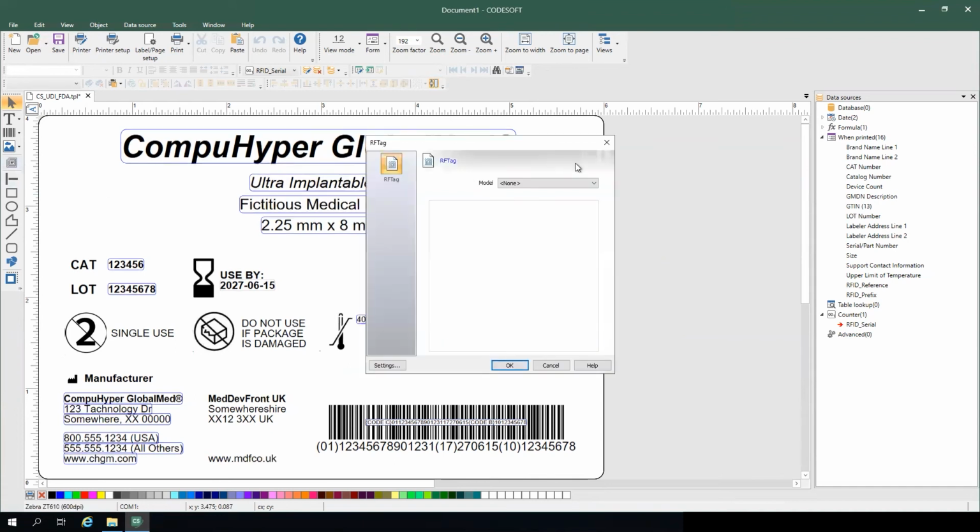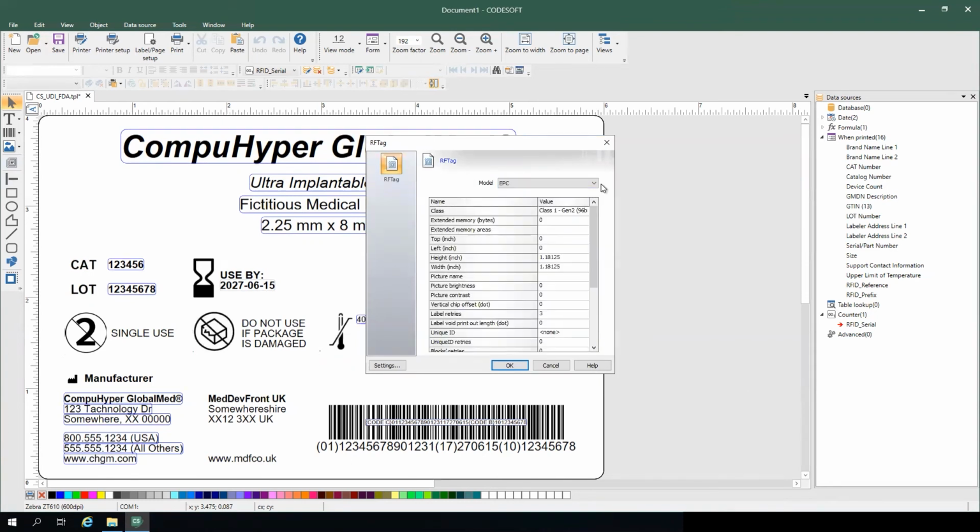This type of printer supports EPC type tags as part of the functionality and the technology of the printer. As soon as we select that, we can get to all the other properties of the tag, like the size, the class, and the certain data that we're putting in here. This is also where we would lock the tag as well. All these different properties, for now, we'll leave everything as defaults.